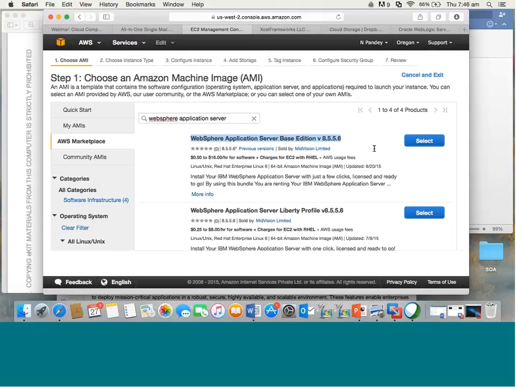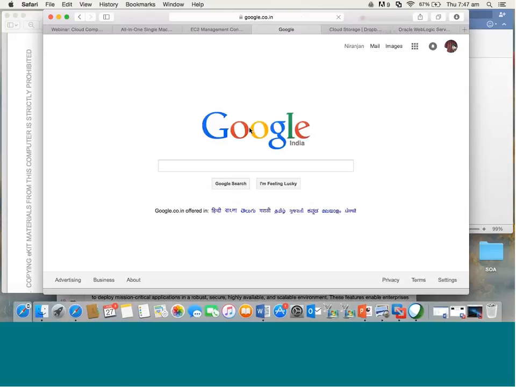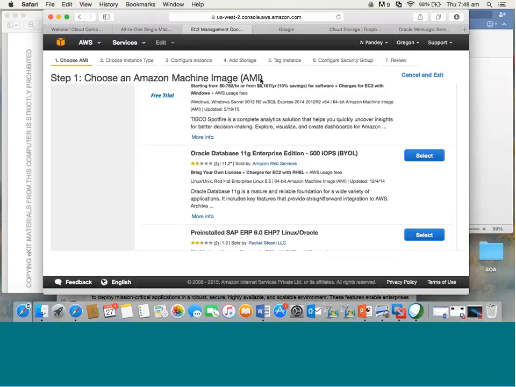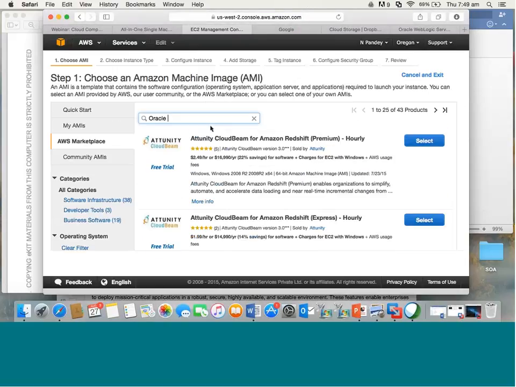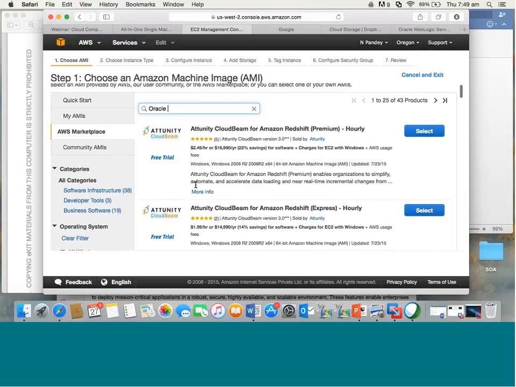Okay, fine. I was talking about there are already pre-built AMIs. Now assume I have thousands of customers or thousands of partners, and I want each partner to have a machine configured and deployed with my software. What I can do is build my own AMI and upload it here, and customers can go and select that AMI from here. So this is the benefit you get with AMIs. You can choose an AMI, see the cost, do your study, and then decide.